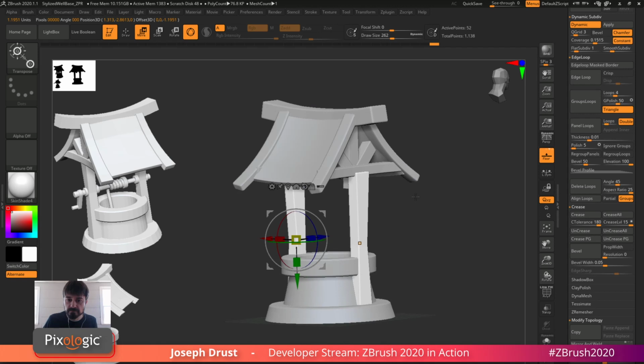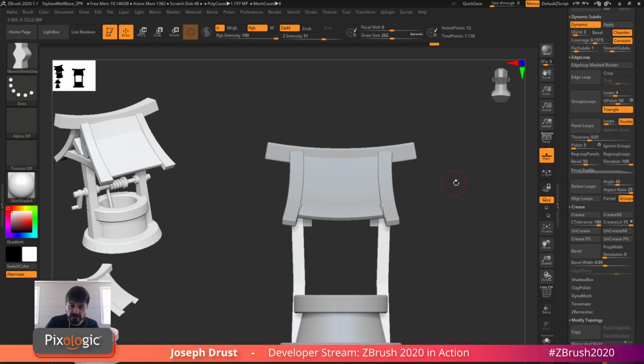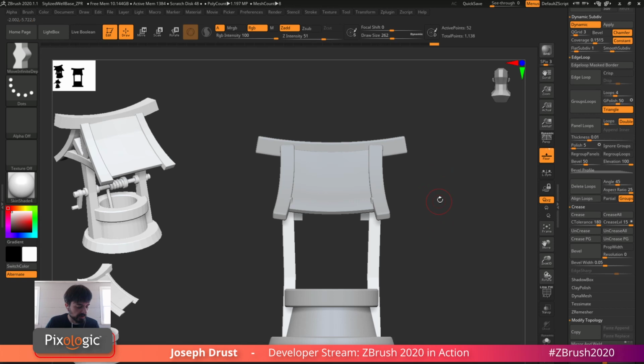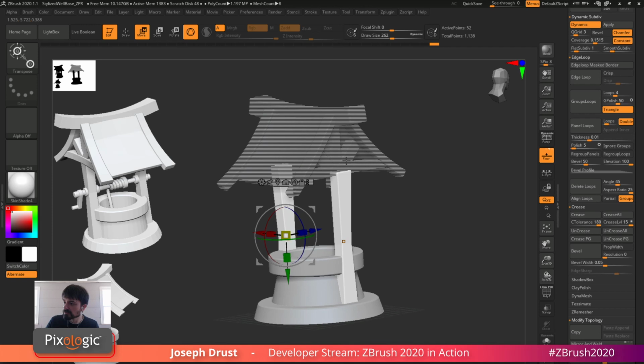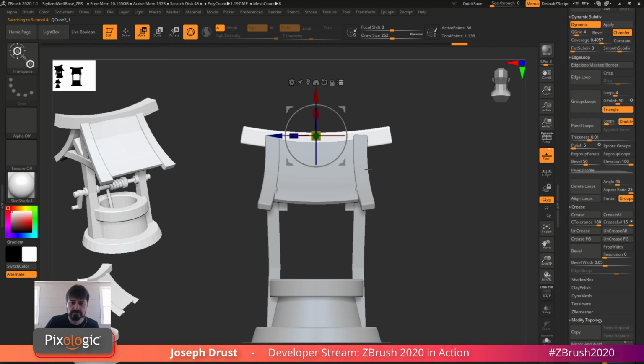And another thing we can do with this is, so right now I've got these multiple subtools through here, and let's say I wanna reposition all of them together. So for this, what I'm gonna do is I'm gonna use the pizza boxes in the Gizmo 3D. So I'm going to activate the Gizmo 3D. I'm gonna activate this transpose all selected subtools. I'm gonna use Control and Shift to select part of this, but then I'm gonna flip it. If I get this like that. And now I'm gonna make sure I have one of these kind of parts selected here.